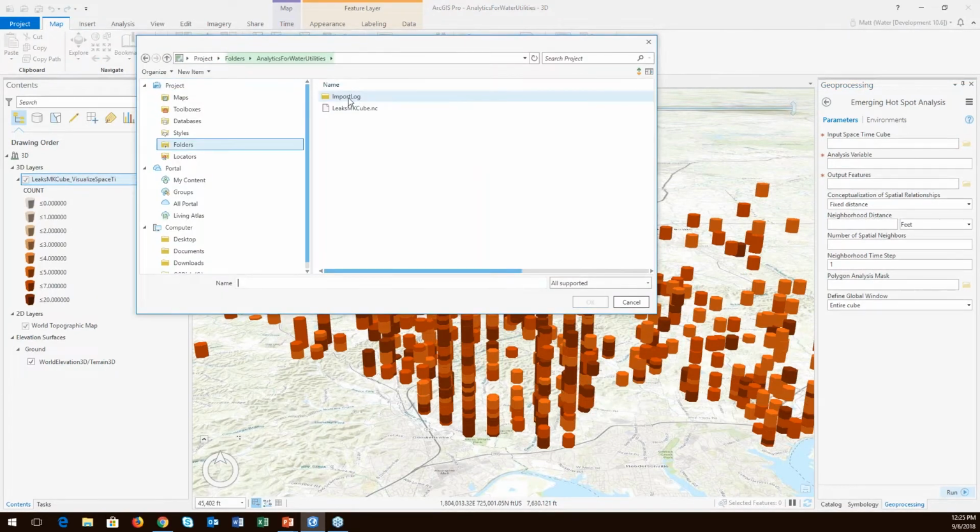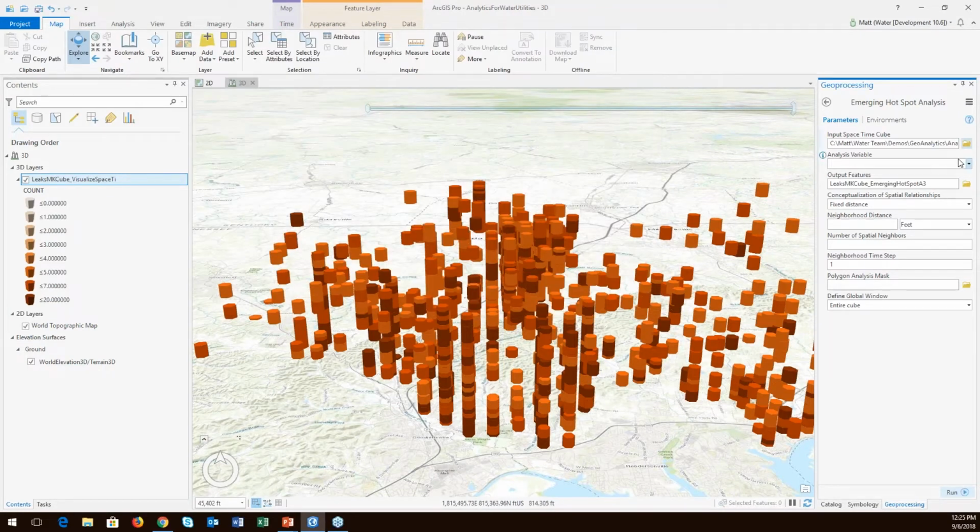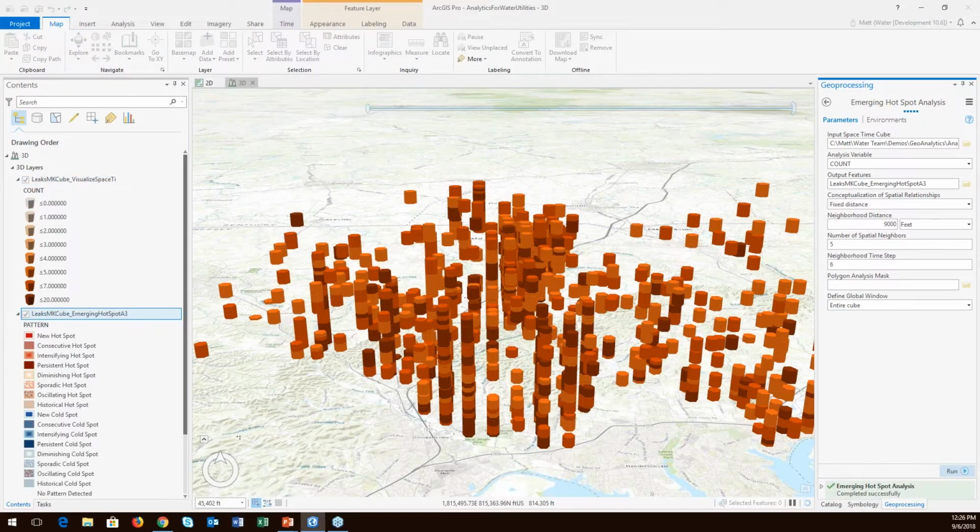So I can feed my space-time cube into this tool, take the count of leaks, and let's give it a nice wide swath to search around in. We'll make it find a certain number of neighbors for leaks, and we'll do 6-month time spans, just like we did for the space-time cube, and we'll run that. And what it's going to do is break down this space-time cube into emerging hotspots.